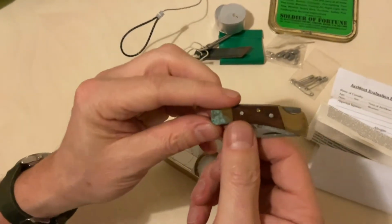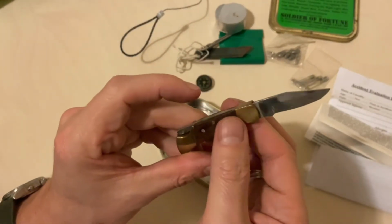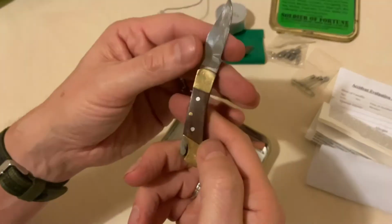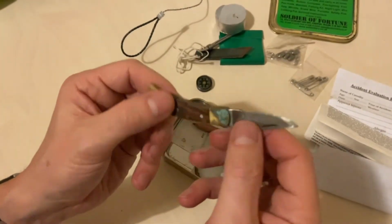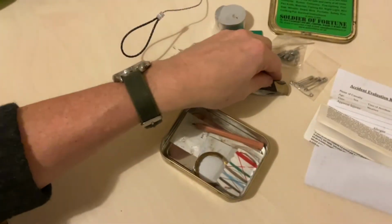We have a little knife. This one looks as though it's a little bit old and rusty, but there you go. It's been around for a while. It's not very big, but it's a cutting knife and it's pretty sharp. And yeah, it's there to be used if we need it. Because it's locked, put it back that way.